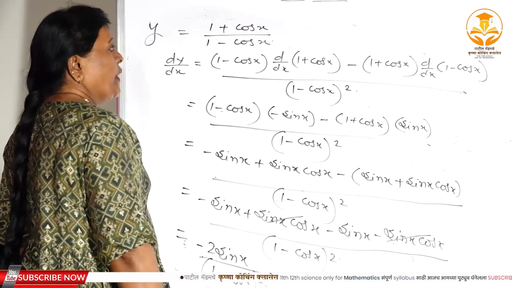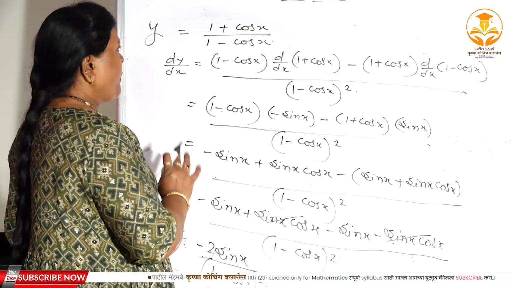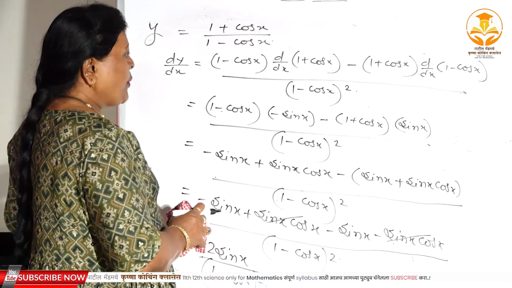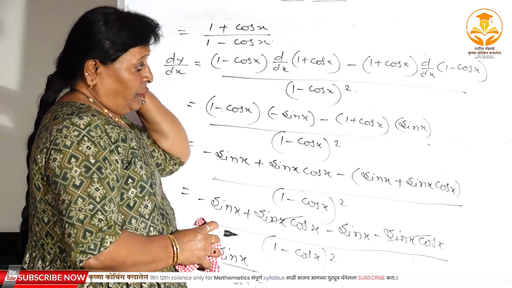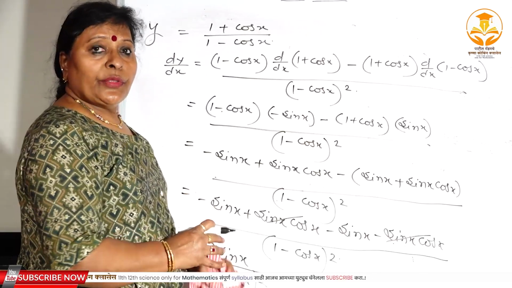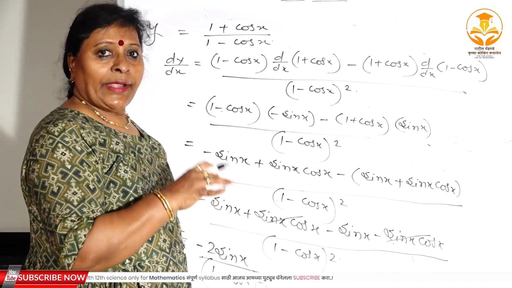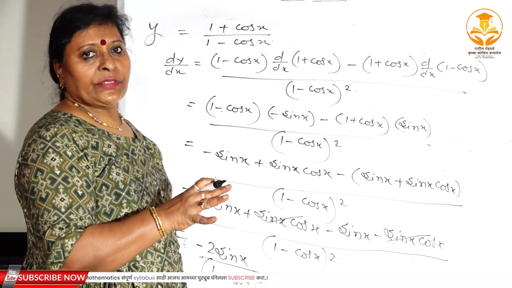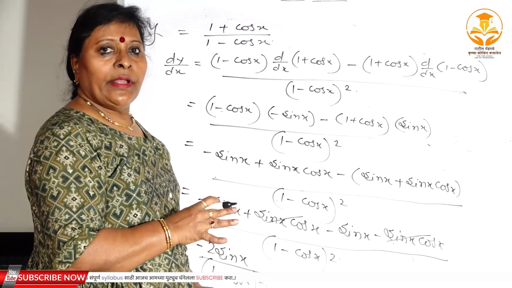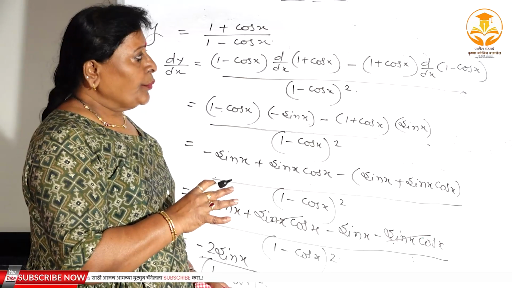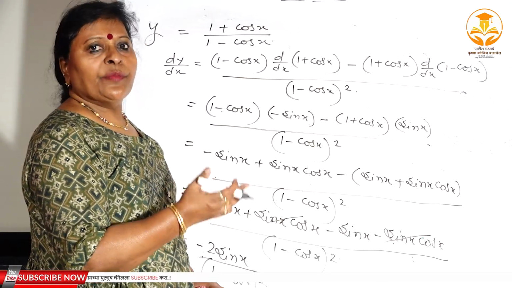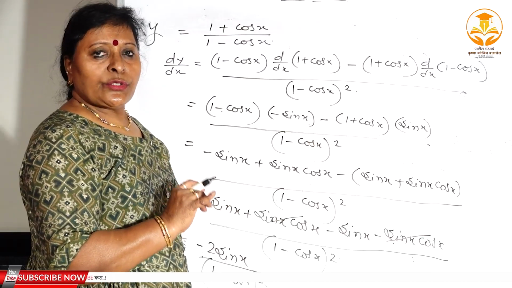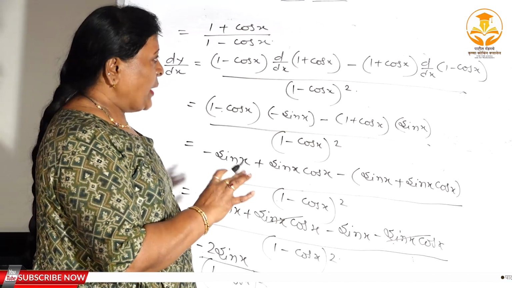Right? Here we have done the problem on what here? Division rule, isn't it? So this is about the division rule. So we have studied about the derivative of addition rule, subtraction rule, multiplication and division. So here I have completed many problems on addition, subtraction, multiplication and division, so that it's a very clear picture to you.